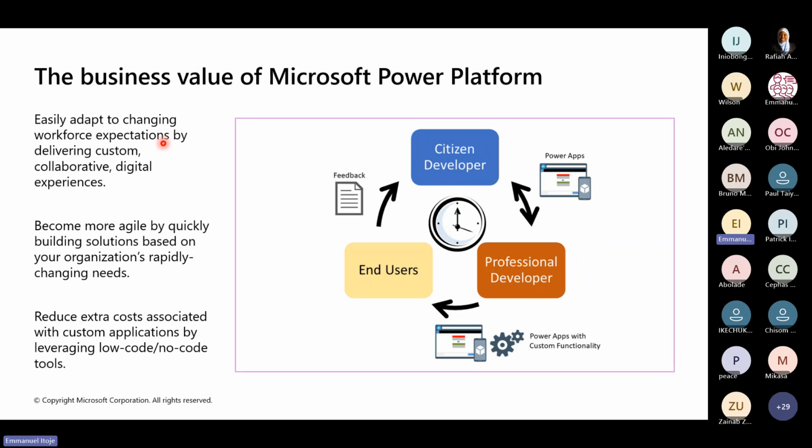So historically, right, most solutions can take months to build and to roll out. And once they are deployed, it can take another few weeks to implement every minor change. Now, we are in a fast-paced environment, so we don't have that luxury anymore. Business strategies and needs change rapidly, so organizations need to be able to quickly build solutions based on those changing needs. That's where Power Platform comes in. With the help of Power Apps, Power Automate, and Power Pages, you can rapidly build solutions.